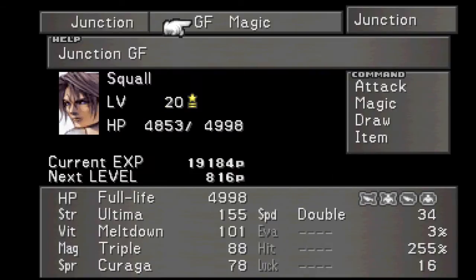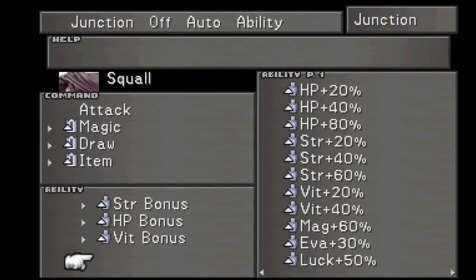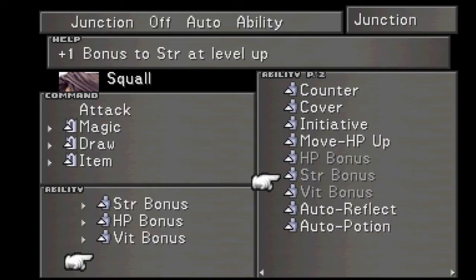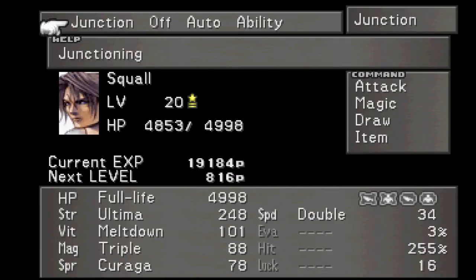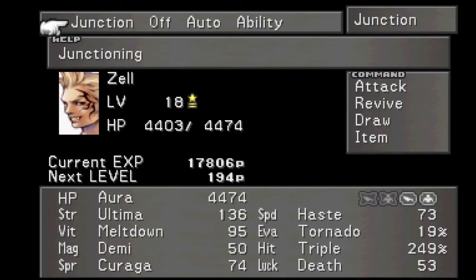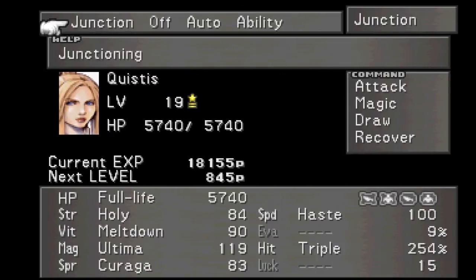There we go. Right. Now, abilities... we can get another one set here, so strength plus 60. I'll give him that for now. And look at that, we're nearly maximum strength already. 248. And we're only level 20. That's pretty damn awesome. And like I say, everyone else's stats are pretty nice.